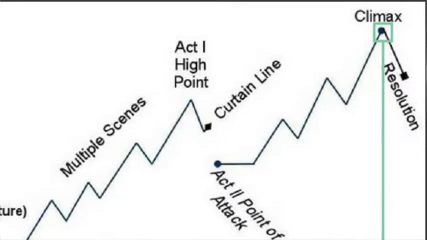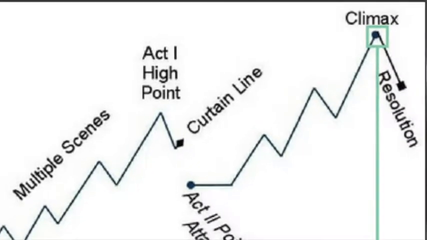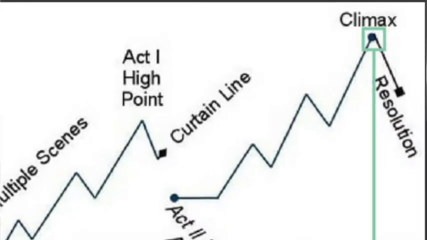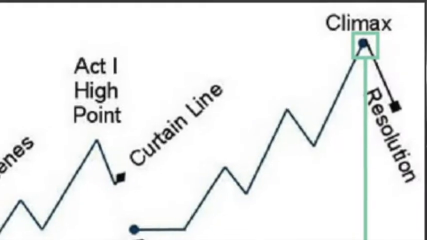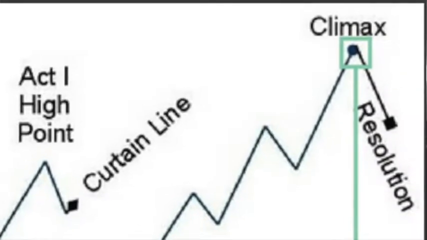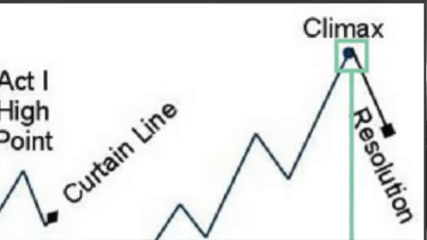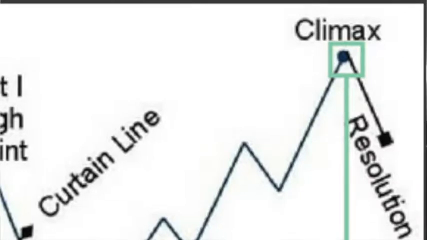Those are all steps in rising tension. And then the climax occurs in the big fight scene when Simba kills Scar. Then we have the falling action. Simba reunites with his mom and with Nala. And then the final resolution is when he takes his place as king, marries Nala, and the circle of life is then complete. And there are any number of stories where you can see this structure.